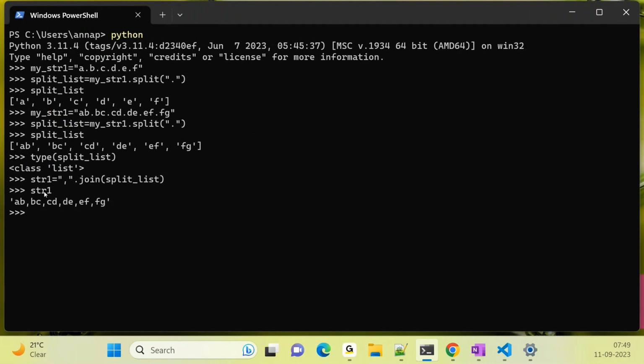So let's see what is the type of str1. It's string, right? Any doubts in this? The split and join, and also how list and string are converted to each other.